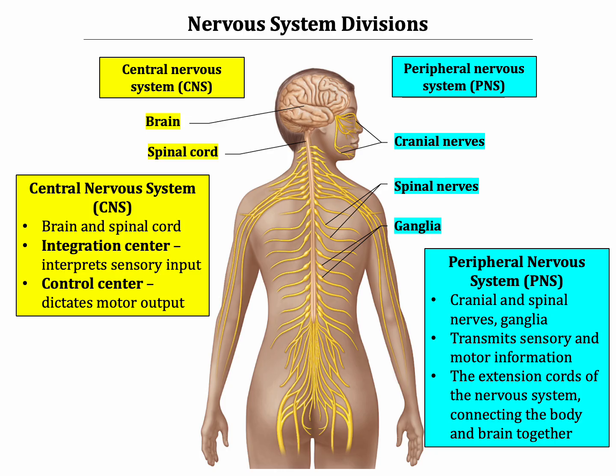Our nervous system is divided into the central and peripheral nervous system. So the CNS includes the brain and spinal cord. This is where integration occurs, also control of motor output. Peripheral includes cranial nerves, spinal nerves, as well as ganglia, collection of neuron cell bodies located close to the spinal cord. These are little areas of processing, synapse between one neuron and another. So, chapter 12 will be all about the central nervous system, 13 covers the peripheral nervous system.